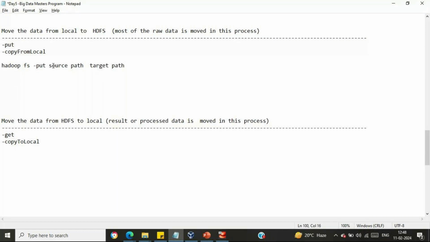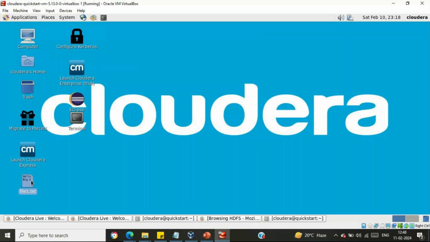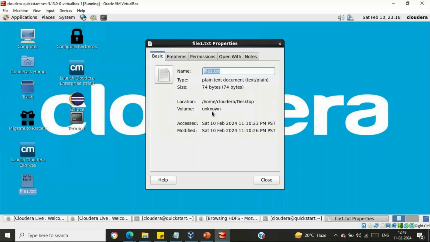Syntax is very simple. Source path and target path. So source path is what? Source path is this one. So we just want to move this particular file.